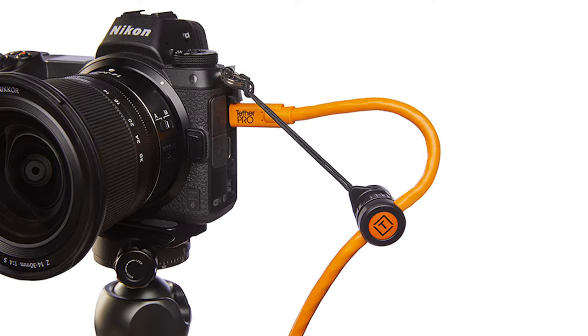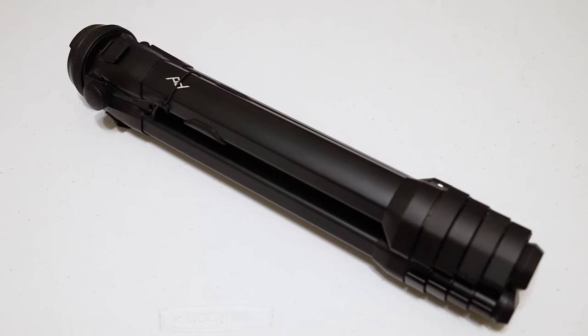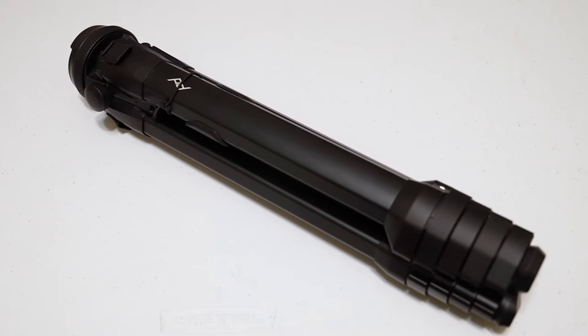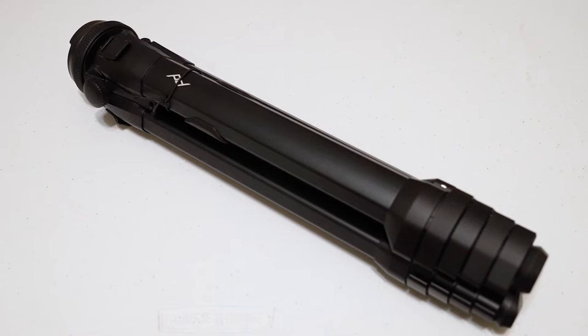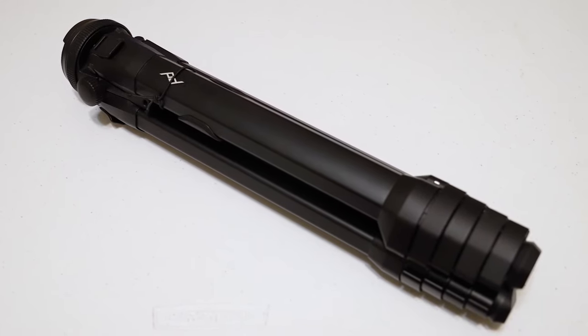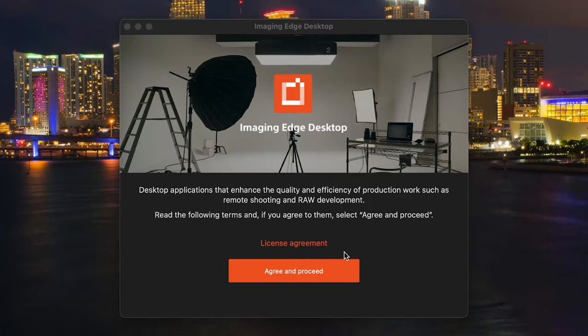You could also get a cable guard like this to prevent your USB cable from being yanked from your camera. You'll need a tripod for your camera only if you need a steady shot, but some photographers may go handheld if they are taking photos of someone. It just depends on the photo shoot. Lastly, you'll need some tethering software.